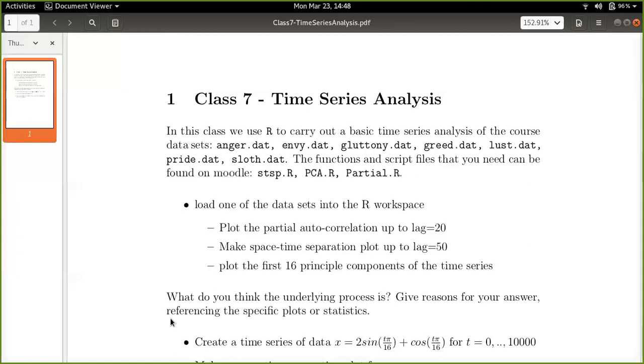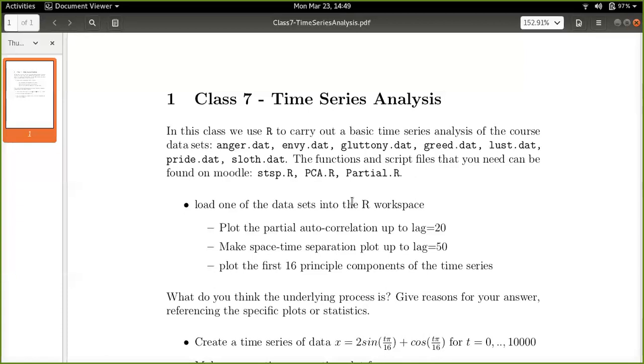They'll be orthogonal to each other. And the idea is then that if you have a lot of correlation in the time series, in the variables, then we can reduce the number of variables. We can get as much information from, say, 10 variables as we could from 100 variables. And the principal components tell us how much of the variability is explained by each variable. So these are done in order.